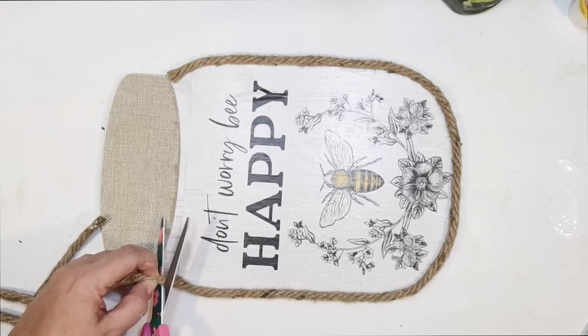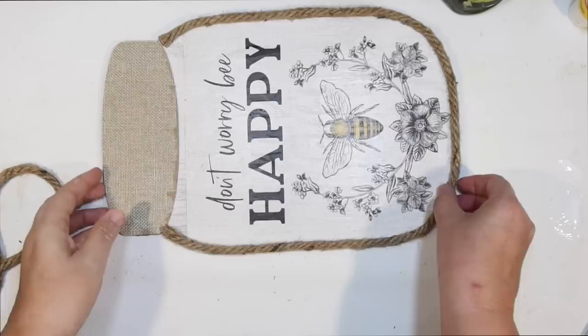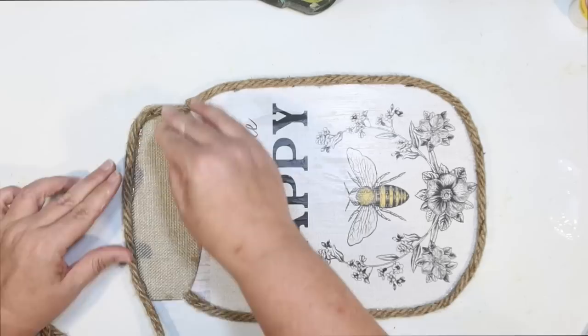Once I got to the top of the jar here, I didn't really like that the jar now was kind of set back from that rope that was sticking out for the outline. So I did go back and frame out the jar lid as well. But I thought this turned out to be just a really cute little jar of honey DIY. I was trying to think of anything I could do that would go with the bee theme and with a honey theme.